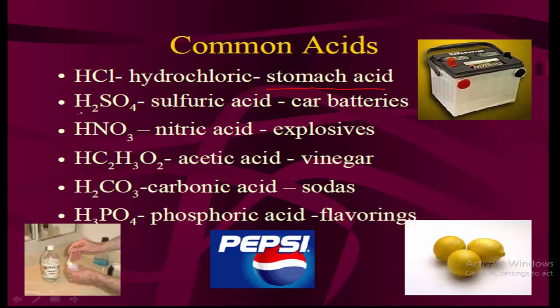Then another important acid is H2SO4, that is sulfuric acid, which is also known as the king of acids. This acid is mainly used in car batteries. While recharging car batteries, you may have heard of battery acid, that is nothing but sulfuric acid. And the third one is HNO3, that is nitric acid, which is mainly used in explosives. In the preparation of explosives like bombs, we can use nitric acid.